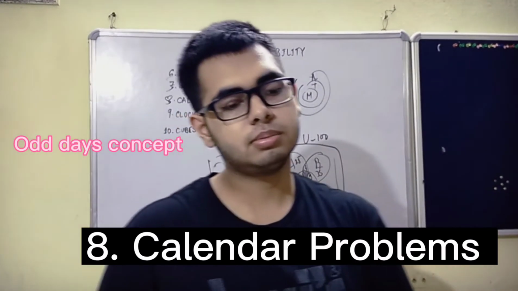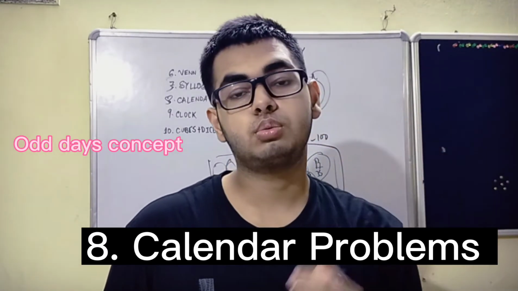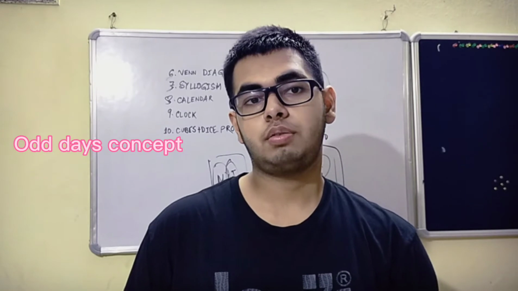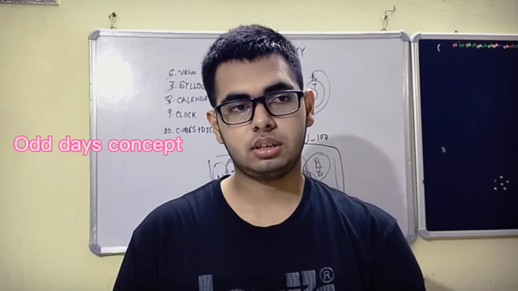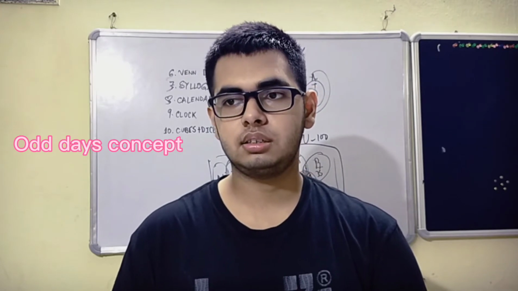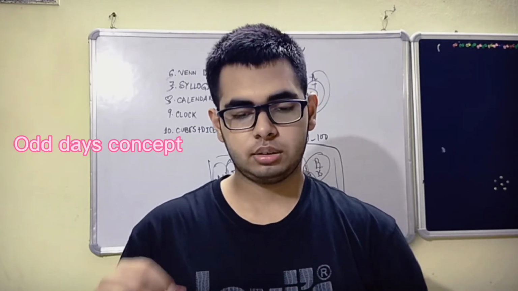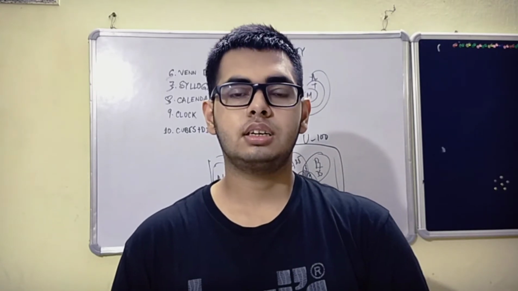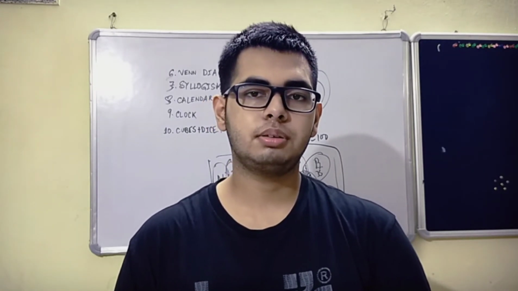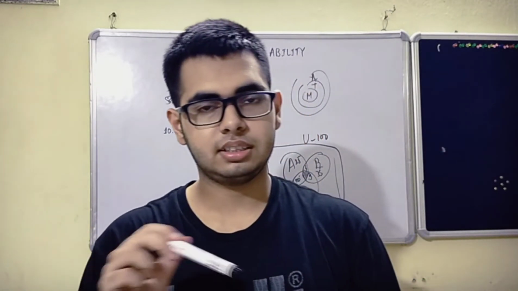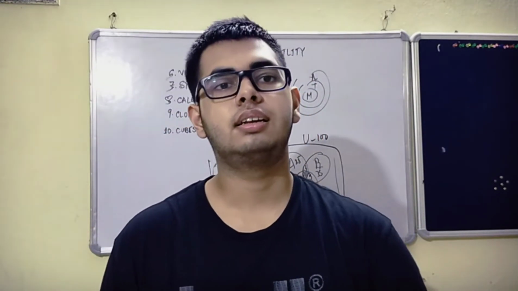Now calendar problems. In calendar problems, the concept of odd days is useful. Now what is the use of odd days? Suppose today is Monday, and today is 3rd October. Next week, it will be Monday on which date? 10th October. So that is plus 7. 3 plus 7 makes it 10.